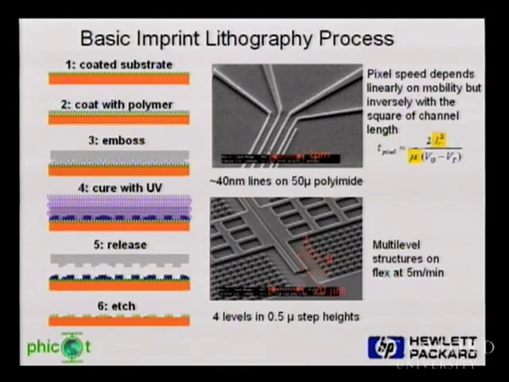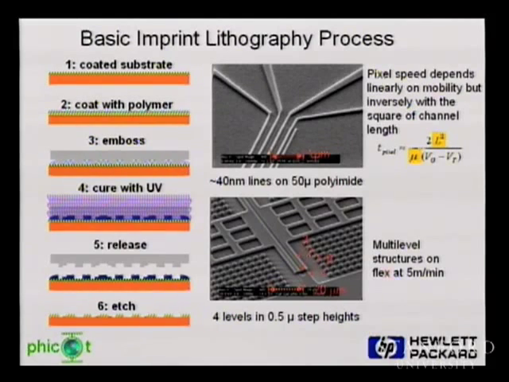And what you have there that's unique is that there are three important things about this. One is that it's very high resolution. Those lines up there, I think, are 40 nanometer lines that we imprinted on a piece of 50 micron thick plastic with a roll-to-roll process. So it's got very high resolution, much higher than we'd ever need. It has high throughput. Our machines run about 5 meters per minute, which for a printing press isn't that fast, but for a lithography tool, it's blazing. I have some video on that, which I don't know if I'll try and show you or not.